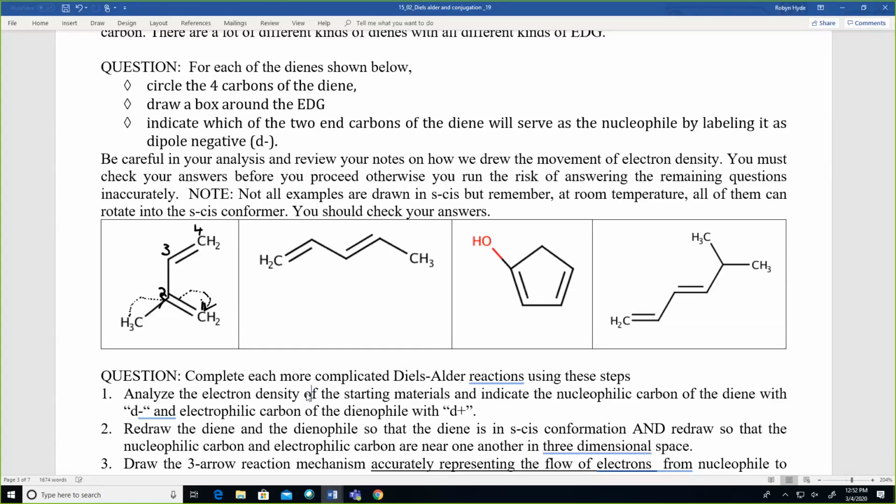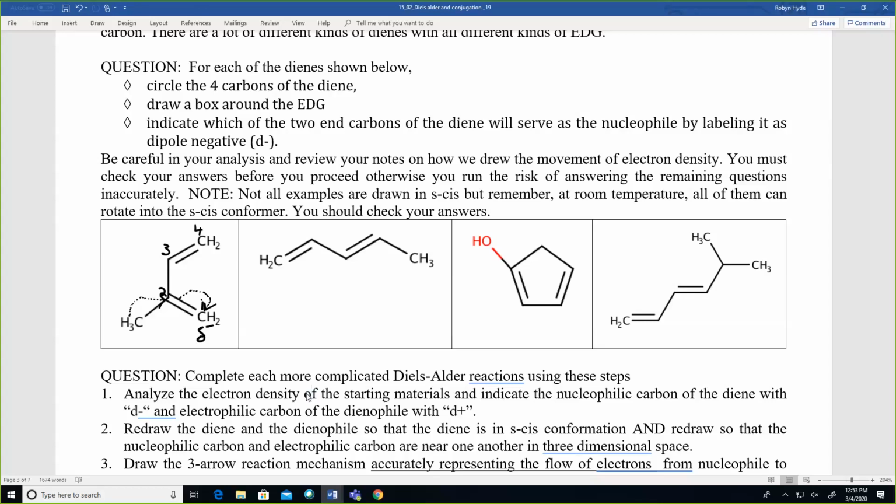And so which carbon is most dipole negative? Carbon 1 or carbon 4? Carbon 1. And so that means for our mechanism, an attack will begin at carbon 1 when we have a donating group on carbon 2. You can either memorize the fact that carbon 1 is most nucleophilic when there's a group on carbon 2, or you can go through what I've just done and think through how the electron flows.